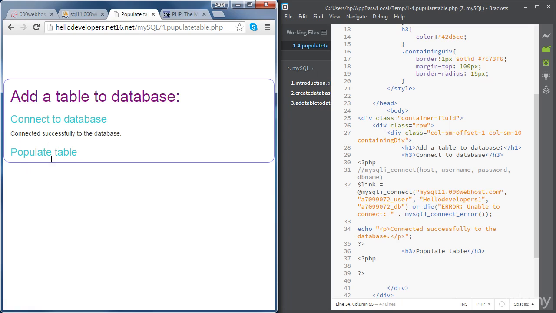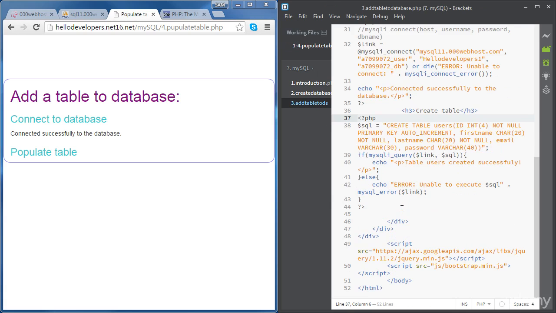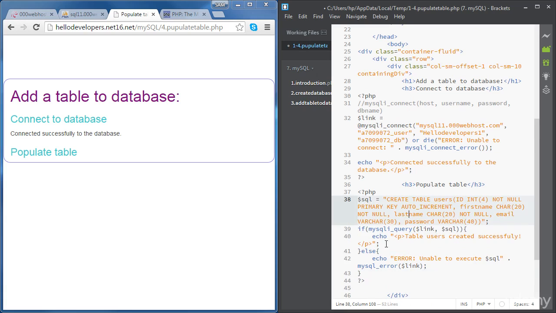So to populate the table, we are going to create a query, and then we're going to execute that query. So we're going to use more or less the same structure of this code we used to create the table. Let's just copy it and change it. So it's going to be the same code, really. The only thing that's going to change is the query.